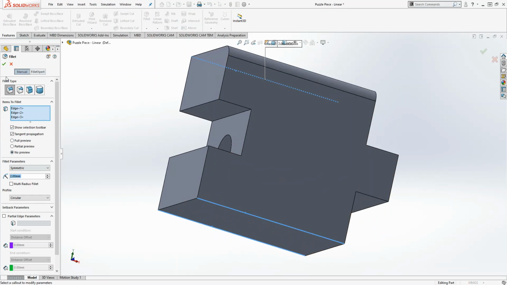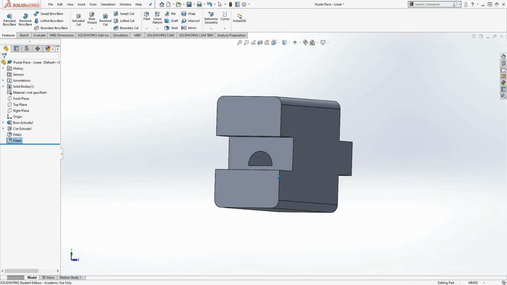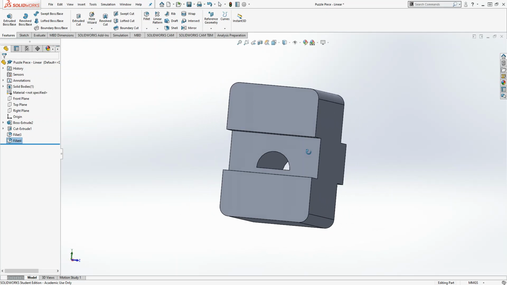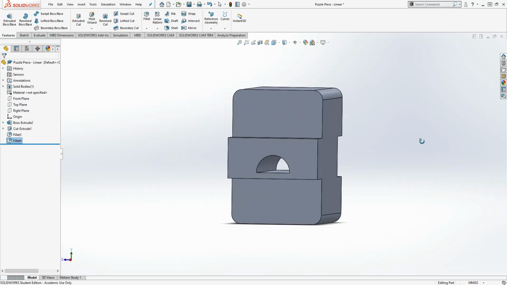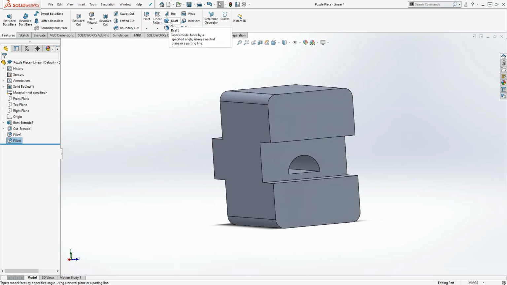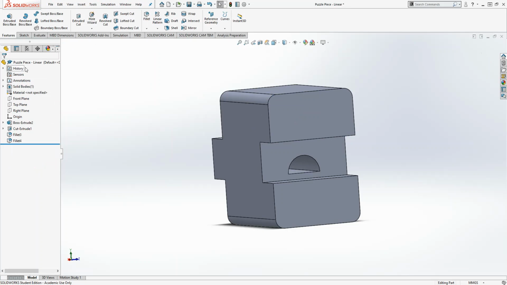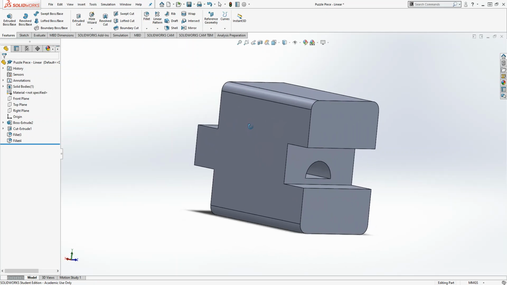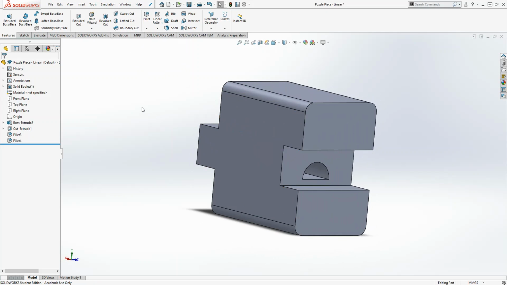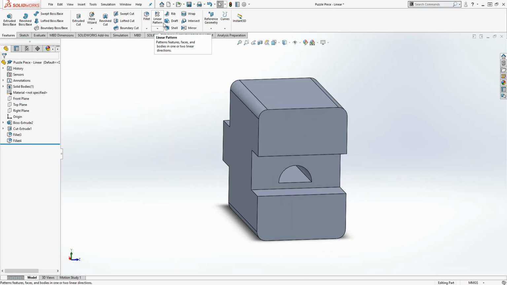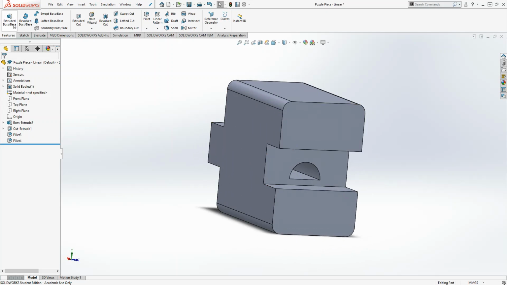Now there's a lot of different kinds of sketches and operations we can do. So to start us off, I might want to learn how to create some sort of cut into my part. So if I go ahead and change my view orientation, I think I'll go to this side, for instance. Or better yet, let's not go there. Let's go right here to this side.